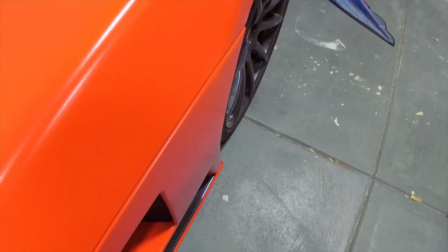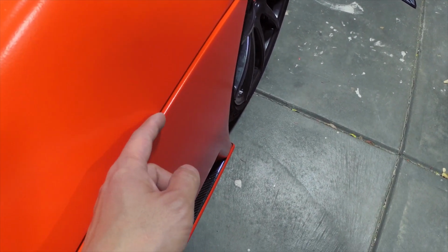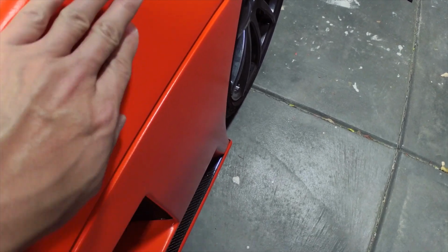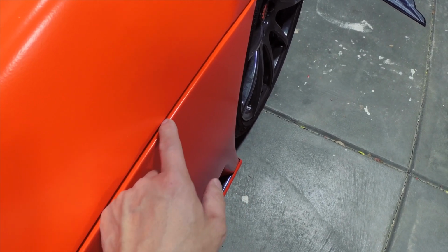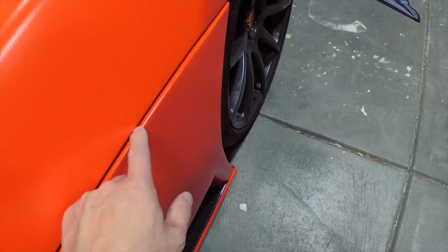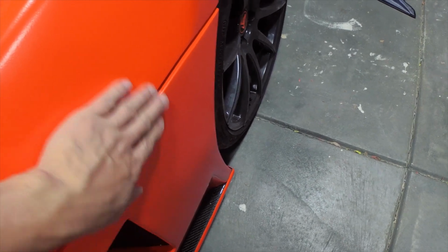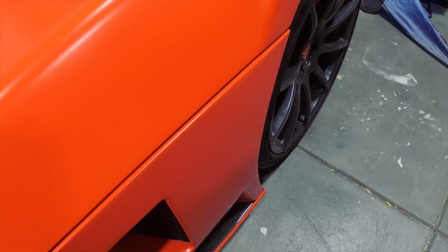But if I rotate around and look from this perspective, you can see that there's enough of a gap here, and enough of a step between the rear clam and the spider, that if this portion were black, that black line would stand out quite a bit. I just didn't want that, so I figured having color here would allow this seam to blend a little bit more, and it wouldn't be quite as noticeable.